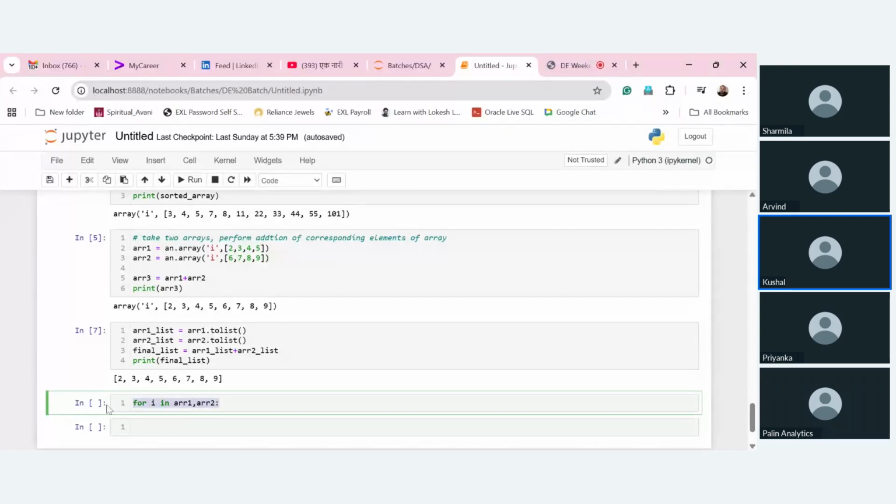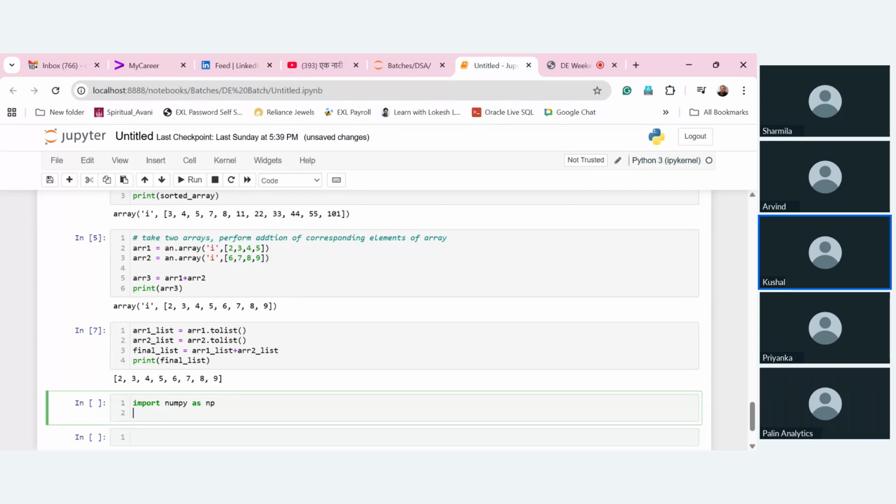So for a NumPy array, what you can do is simply convert these things into an array. So first of all, import NumPy as np, and here what we can do is ARR1_np is equal to np.array, and here I have given ARR1.